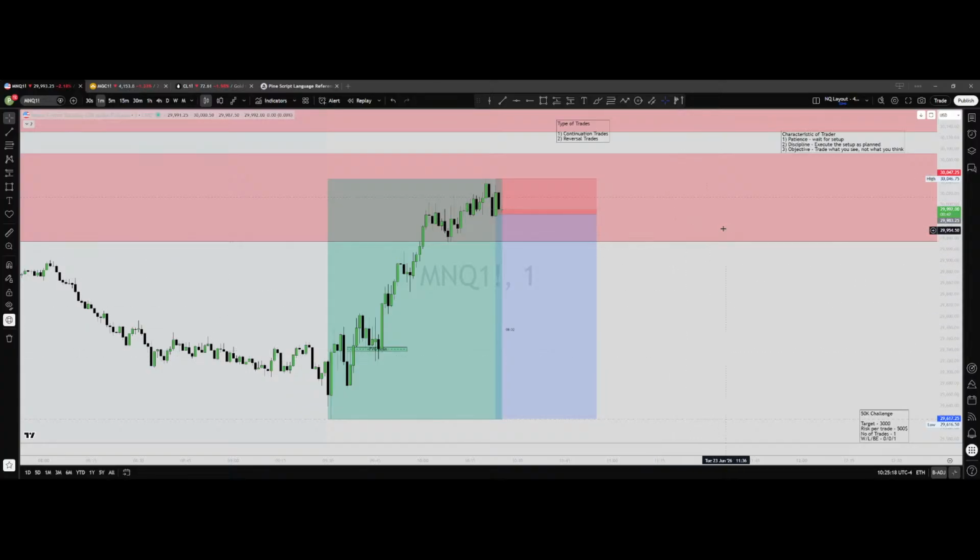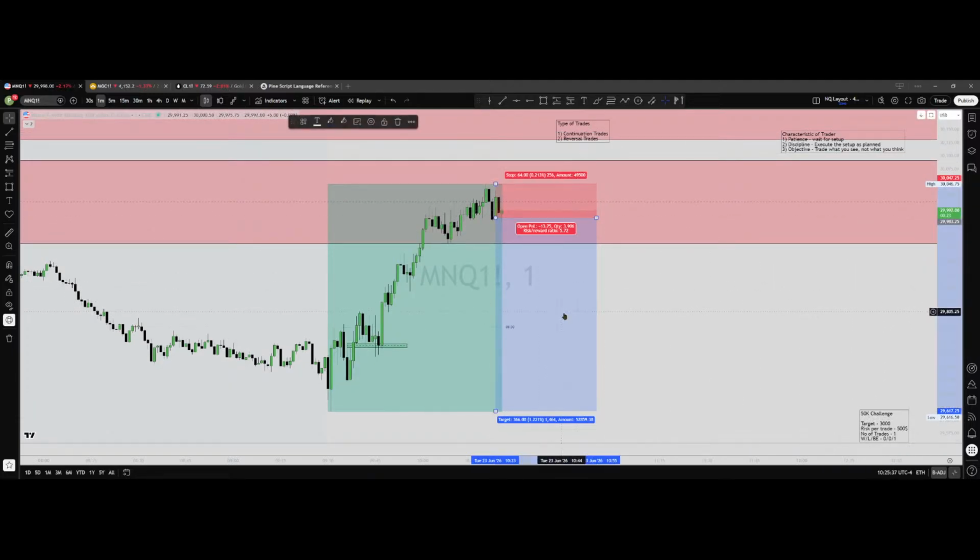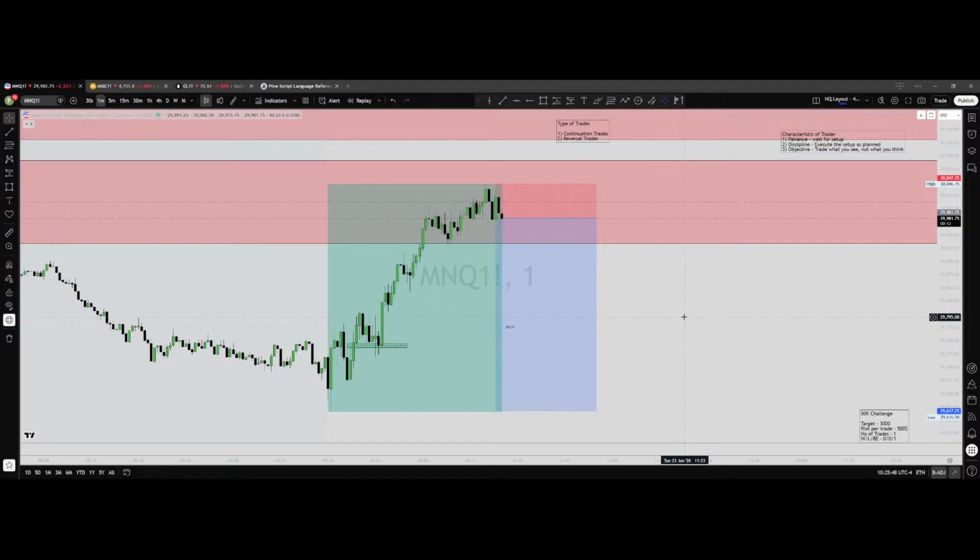We had the level of interest as the 4-hour fair value gap. We got the signal as a liquidity sweep with a V-shaped rejection. We took entry on the order block because we did not have any IFVG or FVG. So now it's just about waiting. Risk reward is way too big, like 1:5. If it hits, it hits. It's just part of probabilities.